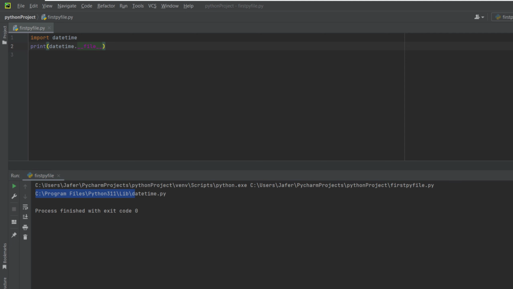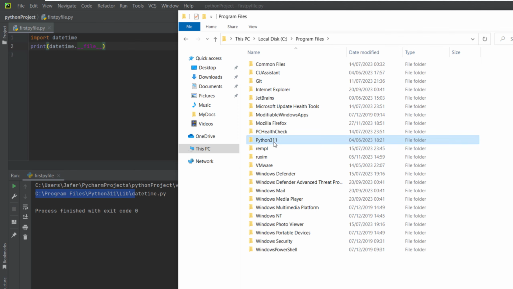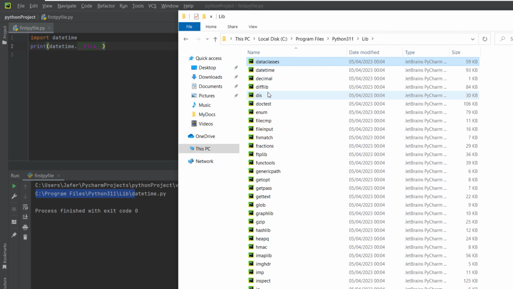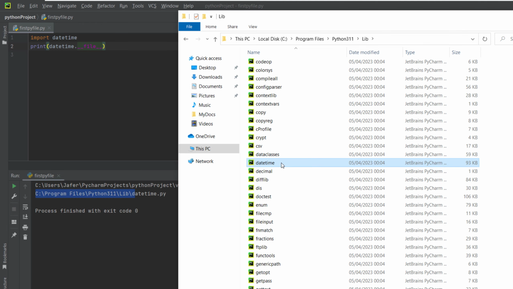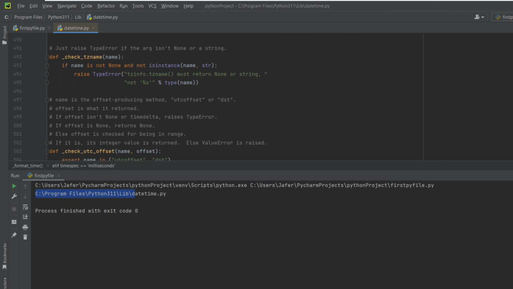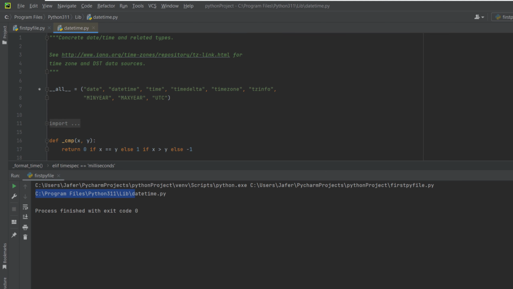Now if I go to my Explorer and open up documents, let's go to my C drive, program files, Python 3.11 lib, and then let's search for D. I should get the datetime module inside here, and here it is. And we can see all of the other modules in here as well. So let's go back up to datetime and double click the file. And the file opens in PyCharm. And we can see the datetime module. Of course, there will be a lot of things going on inside here. But the whole point is you now know how to locate a module from the standard Python library, which is pre-installed when you install Python.